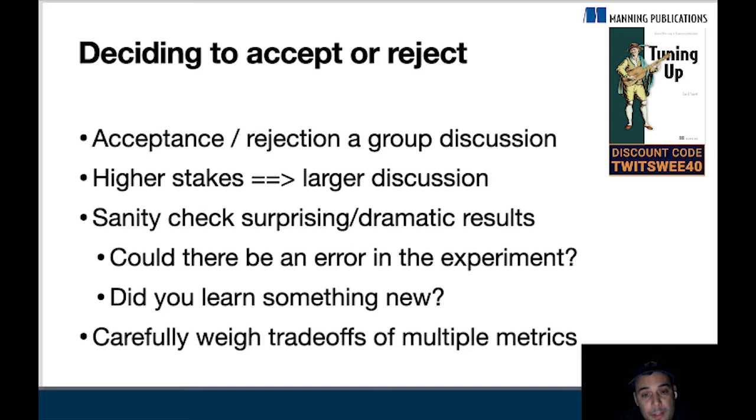Could there be an error in your experiment? Or did you learn something new? It is possible that you've defied your expectations given your domain knowledge and you need to update your domain knowledge, your understanding of the system. But you need to be very careful when you do that. It might require running more tests, testing in different ways, measuring things you hadn't measured before, or just looking more carefully at your code, writing more tests, to make sure there isn't a bug. That's quite common.